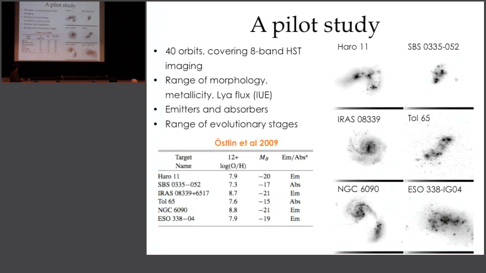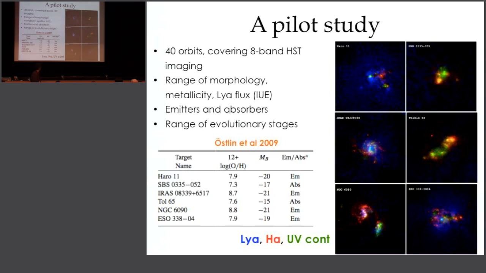So this is the first pilot study here. We selected famous starburst galaxies with a range of metallicities and a range of luminosities. We picked emitting and absorbing galaxies. These were first published in a paper by, we picked just a range of famous starbursts. These are all from the IUE catalogs. 4 of these 6 entered the determination of the Calzetti extinction law.